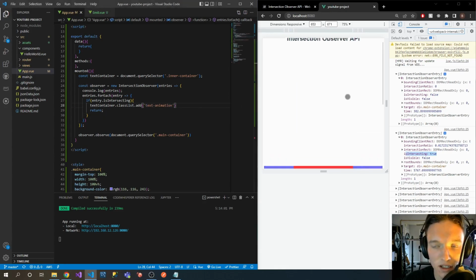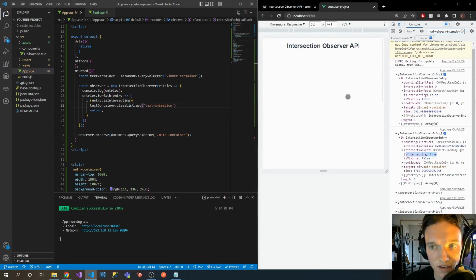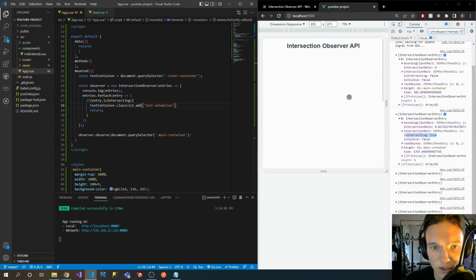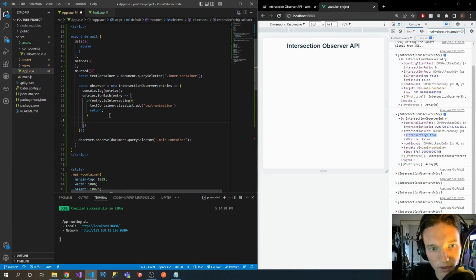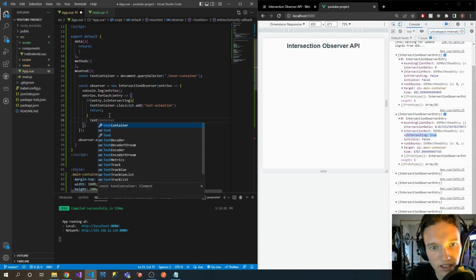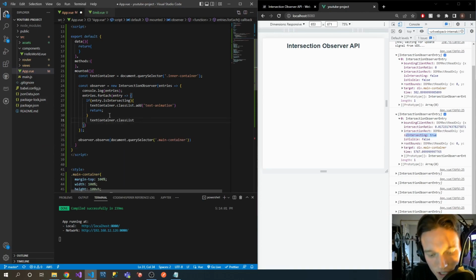So if you wanted your website to run these animations every time you scrolled over them, you're going to want to actually remove this animation. So outside of this if statement, let's remove this animation, and that will allow us to run that every single time you scroll by.